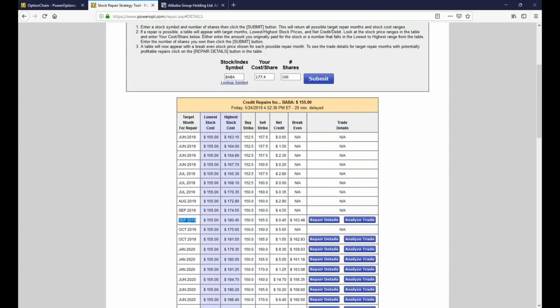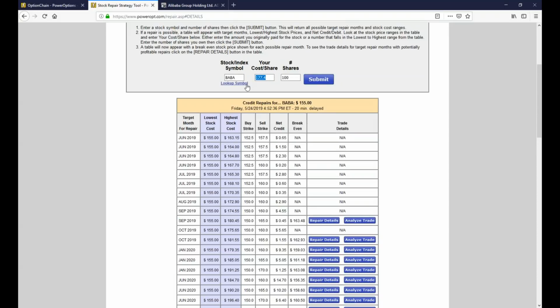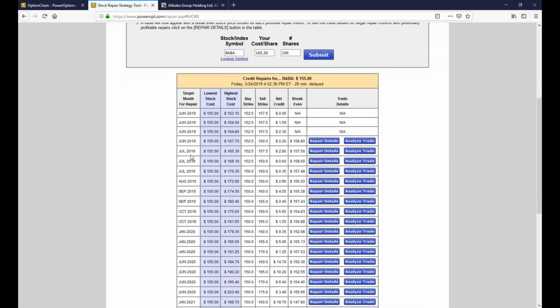Or if you rolled down that call first, and we showed that if we rolled down to the July 155, our cost basis would be 1030. I'm sorry, the long call, the 830 for that July 155 call plus the $2 loss you took on the June call would put it at 1030, and this 155 strike. So we're technically looking at a cost basis of 165.30, and we're out to July, and oh look, there's a repair. The 152.5, 157.5. That would equate to roughly 2 bull call debit spreads. And you'd get a credit of 280.